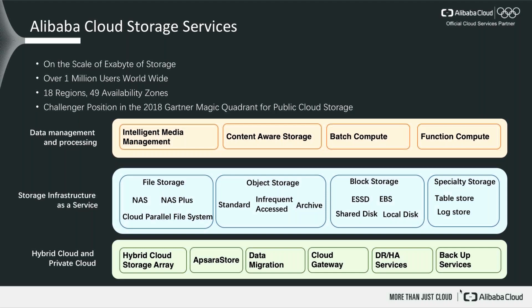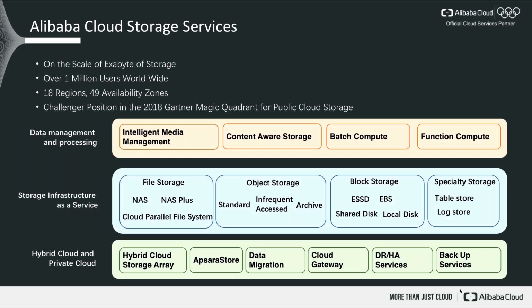The bottom layer is the hybrid layer. They are basically crossing both on-premises and on the cloud. The middle layer is the more traditional public cloud type of thing. We have file storage, which has the NAS, which is equivalent to AWS EFS. Basically, it's a network attached NFS or Samba attached file volume you can attach to an instance.